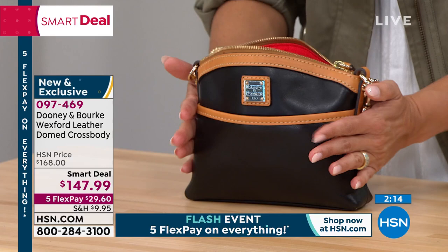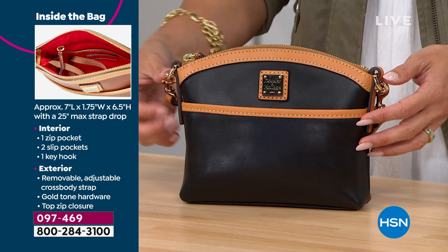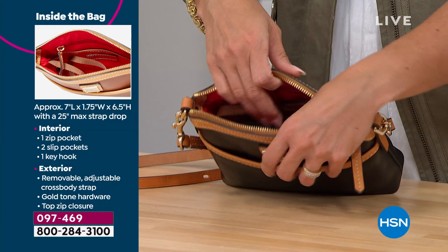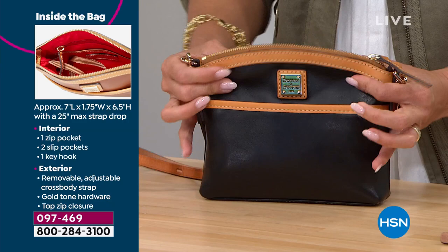If you're looking at this and you're not sure you can go this small — maybe you're used to carrying traditionally larger bags — with all the organization on the interior, you can absolutely fit a smaller wallet in here. Or forgo the wallet and use the zipper pocket. Throw your ID, your card, your cash in there. Throw snacks — if you're using it to travel, the passport, anything you know you need, like sunglasses. You're making room for that by utilizing the organization on the interior of the bag.